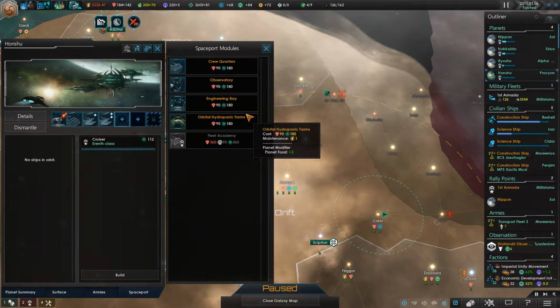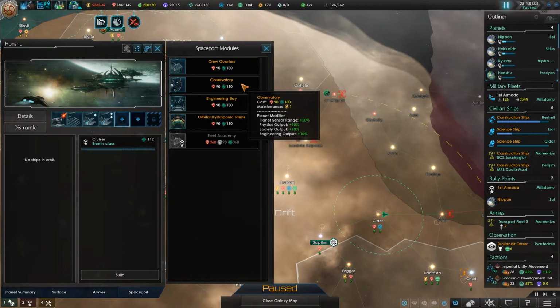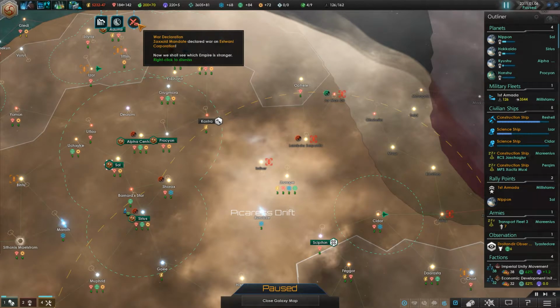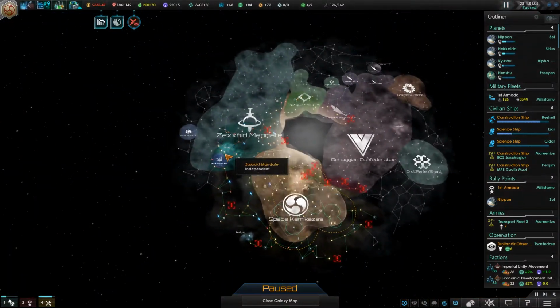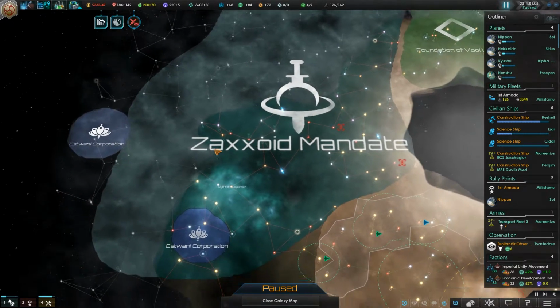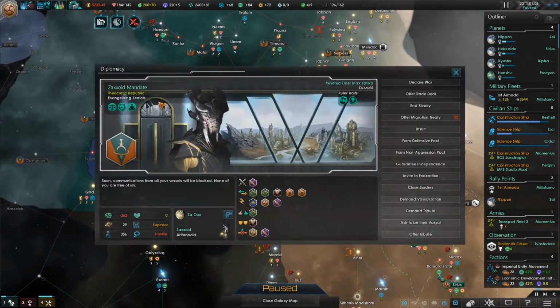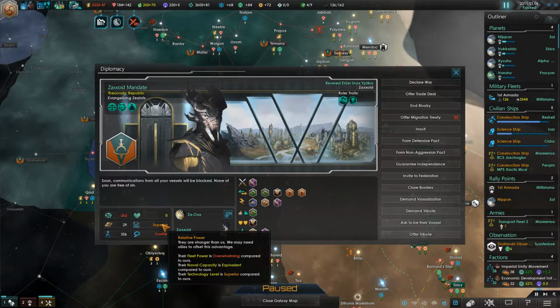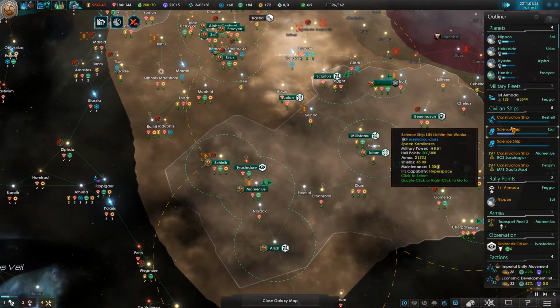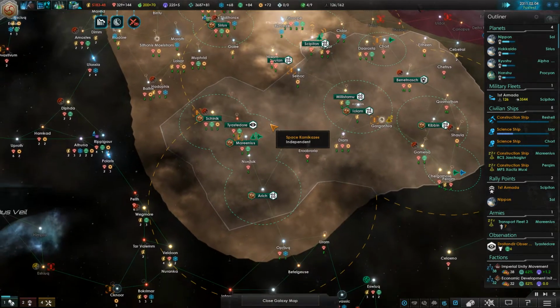Do we want hydroponics anywhere? Maybe engineering bays, observatories, crew quarters, ship repair speed, and ship upkeep. Let's see here. Zaxoid Mandate declared war on the Aswani Corporation. Okay, so the Zaxoid Mandate's this big dude here. He's going to probably try and go to war with us and subjugate us or something like that. We're still trying to get up to his level in fleet power. It looks like our naval capacity is now equivalent to his, but he still has better technology. So we'll have to continue militarizing and building up our fleet to be able to defeat him.